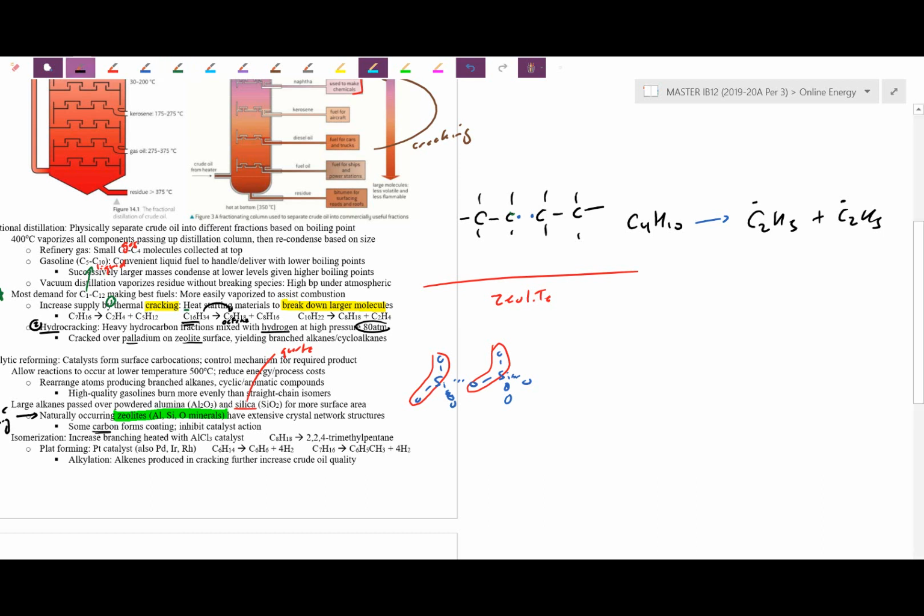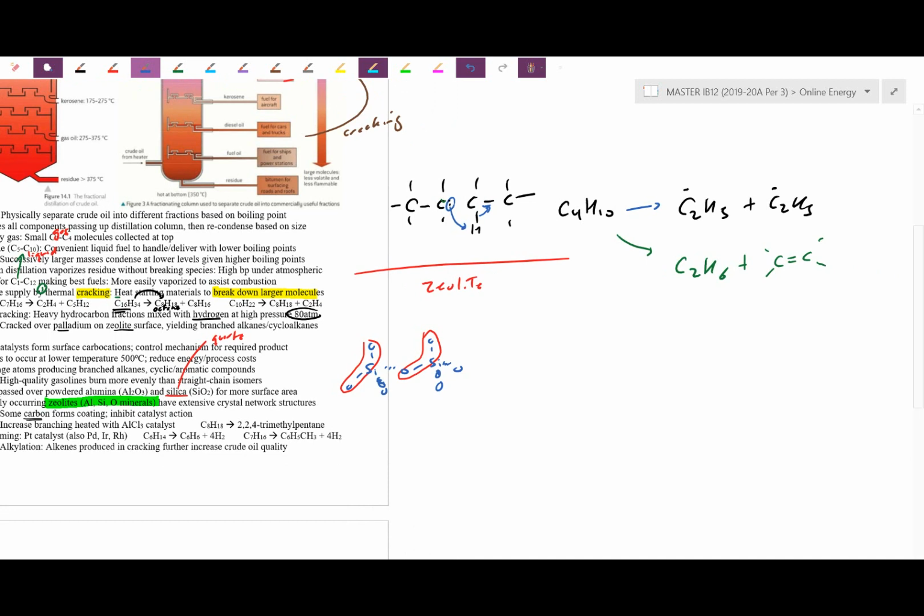You could think about this fission as happening like a heterolytic fission, so both electrons go to one neighbor. Maybe this carbon on the right-hand side ditches the hydrogen. Maybe this lone pair grabs the hydrogen and this electron becomes a double bond. Sure, we can understand how we might form one alkane. I would then have C2H6 on the left side, and on the right side I form a C with a double bond. I don't have enough hydrogens, so I can form, at maximum, only one alkane. The remainder, I can break up into many different things. We might end up forming many alkenes.